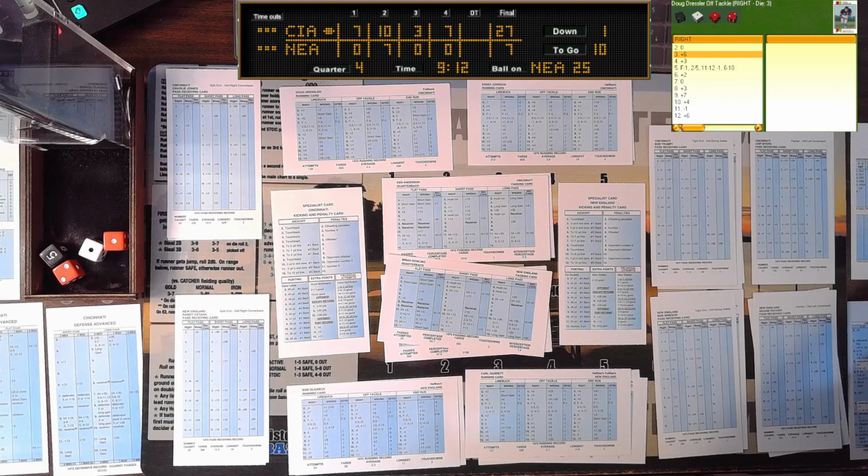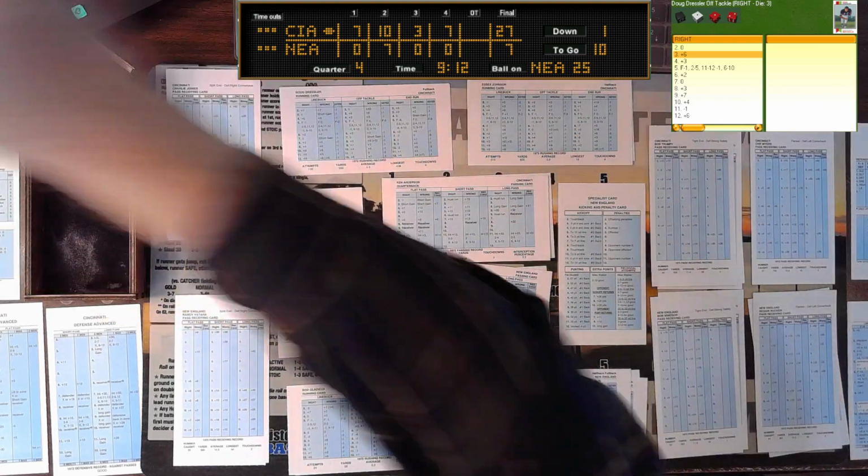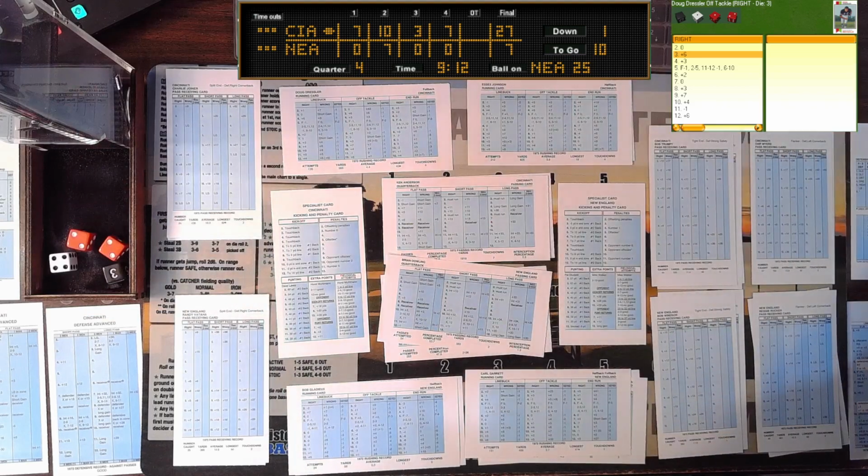Let's throw a pass in just to keep them honest. Let's try a look-in pass to Trumpy. So they guess wrong. They have one defender in the look-in zone, which they usually would have a linebacker there. All right, so here's 3, no penalty, 4-4. See, flat pass with one man, and that's going to be a -2.